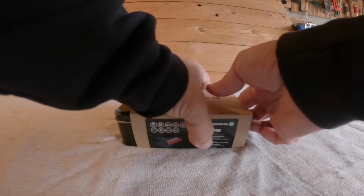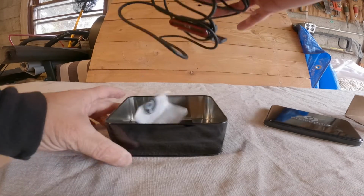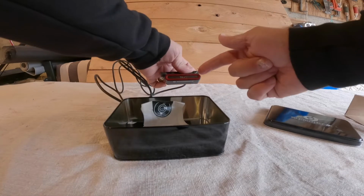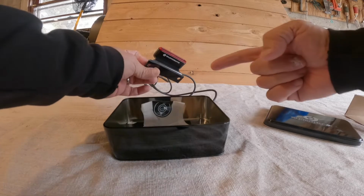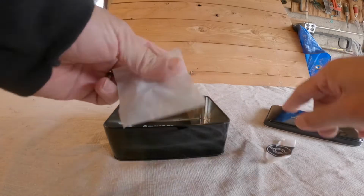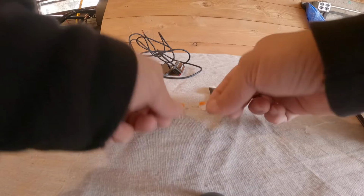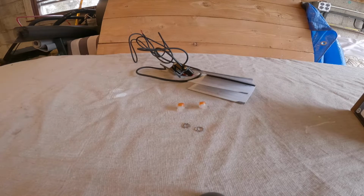So what is in the box? Okay, well this one was opened before. In the box you will find the SUPERNOVA, and in my case, the team over at Powerful Lithium hooked me up with this bracket to make my installation even easier. Inside this bag you'll find some type of a connector, not sure if I'm going to use that, two lock washers to help fasten this thing to the bike, and an installation guide.